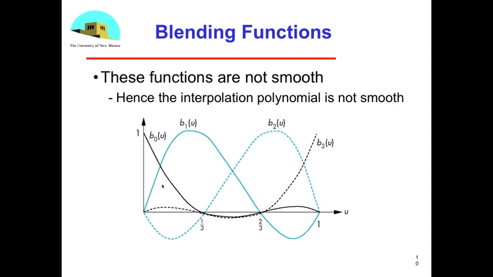Likewise, b1 has to go through b0 at 0, 1 at a third, 0 at 2/3, and 0 at 1. b2 and b3, you can see, are just reflections of b0 and b1 about a half. And the problem here is that because these curves have these inflections, they're not particularly good. They vary too much to give you really smooth behavior in between the points they interpolate.